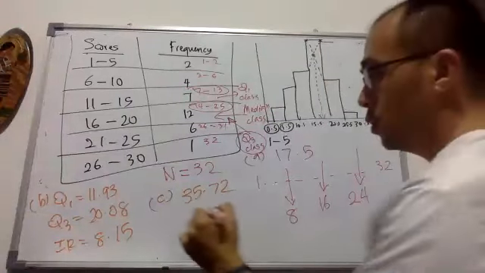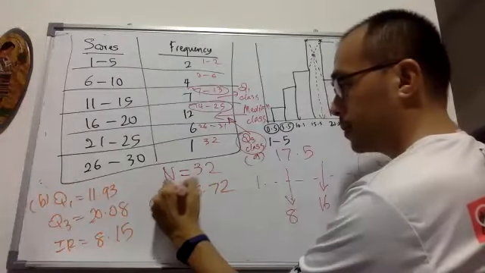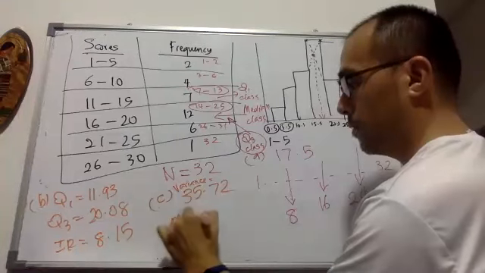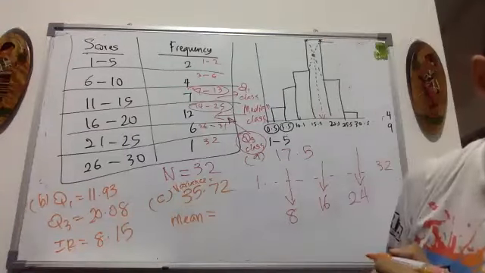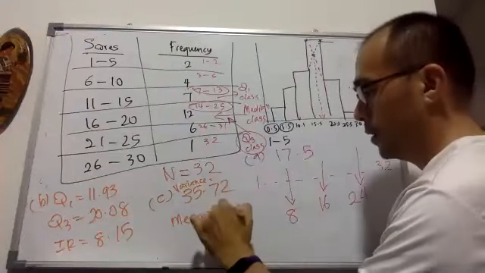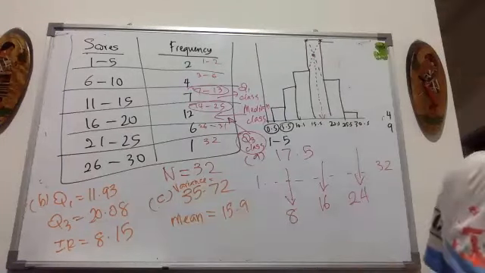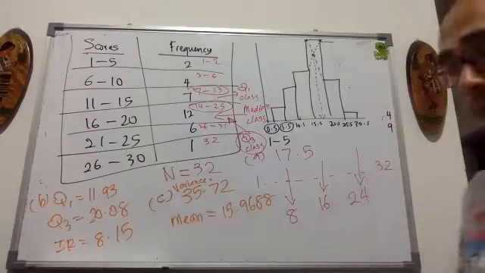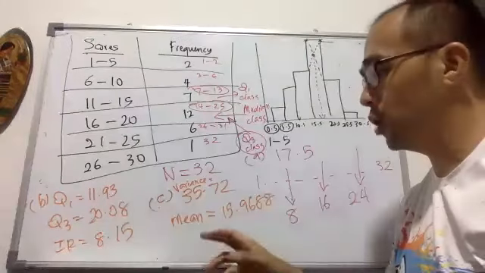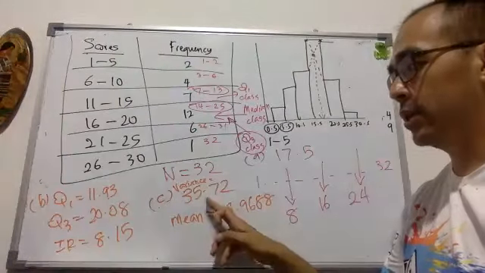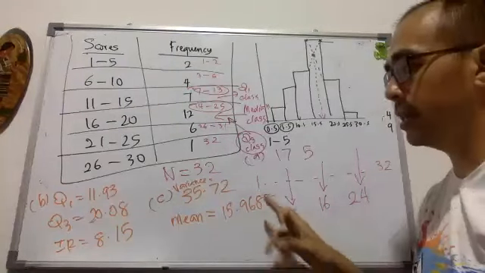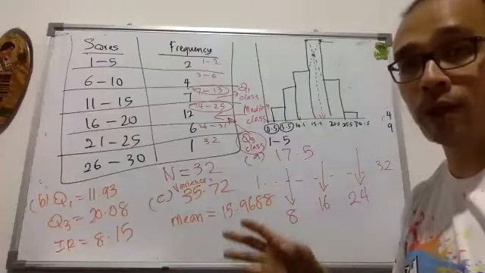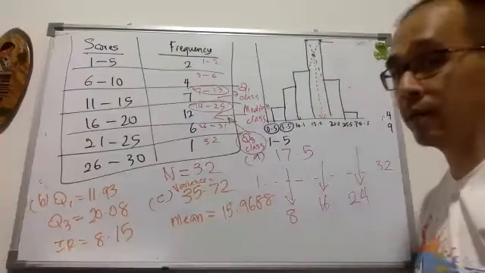Okay, this is the variance. If you want some assurance, I can give you the answer for the mean, just in case you're looking for it. The mean is about 15.9688. No matter what, you need the mean to count the variance. So you have the mean 15.9688, and you can count the variance. Make sure your mean is correct first, so that when you count the variance, it becomes okay.